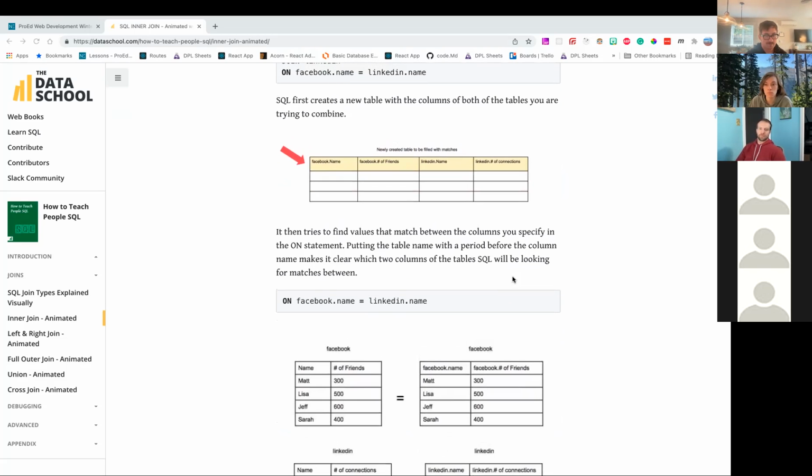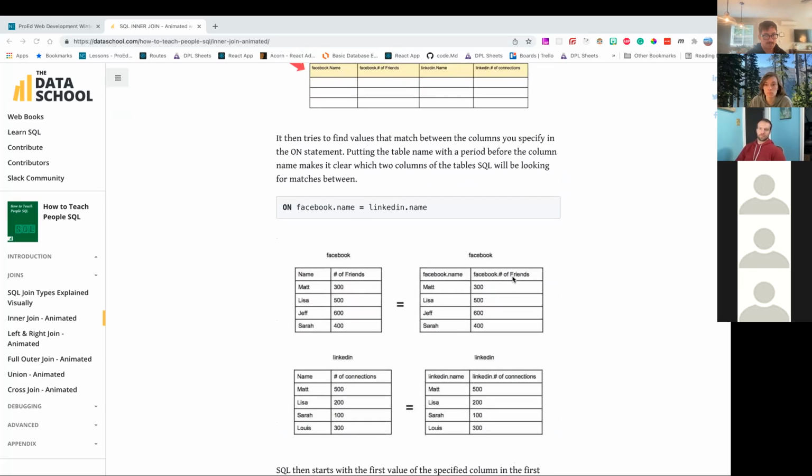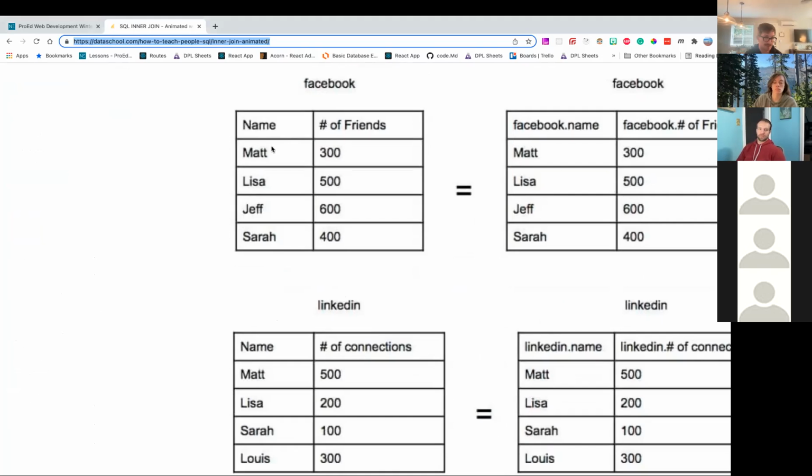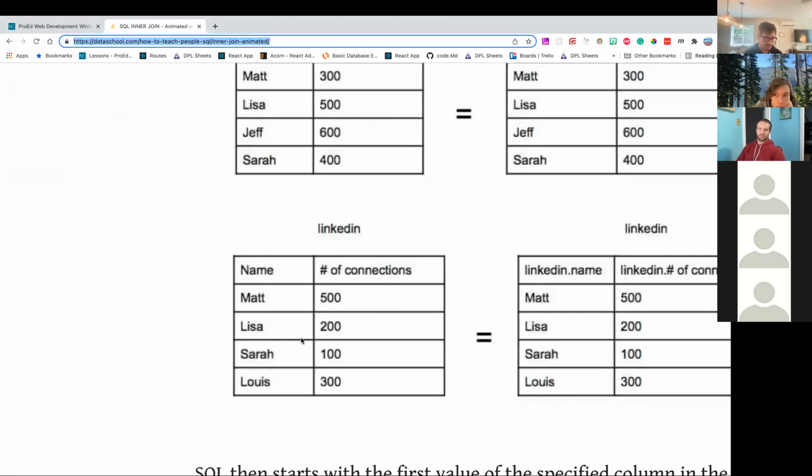On the left here, we have this Facebook table. Here's some dummy data: Matt, Lisa, Jeff, Sarah, and how many friends they have. And same thing on LinkedIn: Matt, Lisa, Sarah, and Luis.